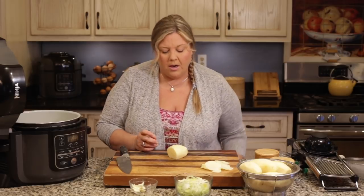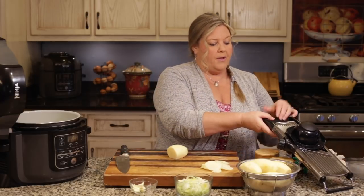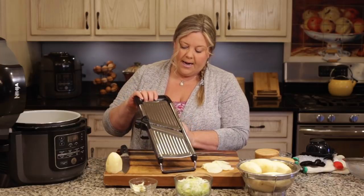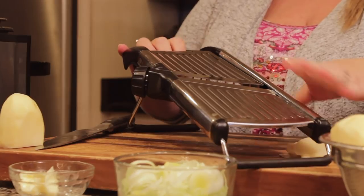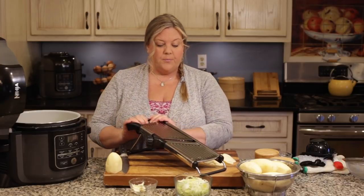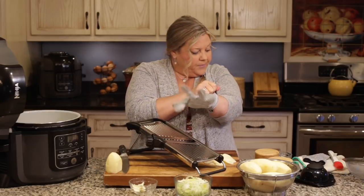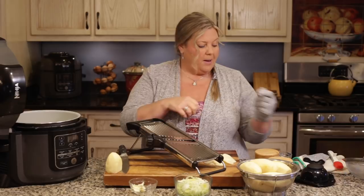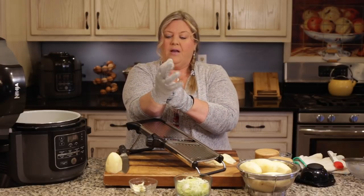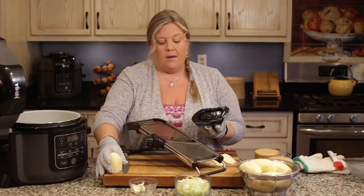After testing this two or three times I got a little tired of slicing all these potatoes by hand, so I went ahead and purchased a new stainless steel mandolin. This one was about $40 on Amazon and I'll link to it in the video description. What I like about it is that it's sturdy and came with cut-proof gloves, which I'm throwing on right now. It also has a guard — you put the potato into the guard so it's secure while you slice.